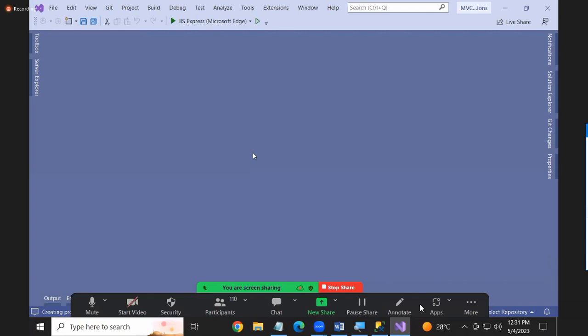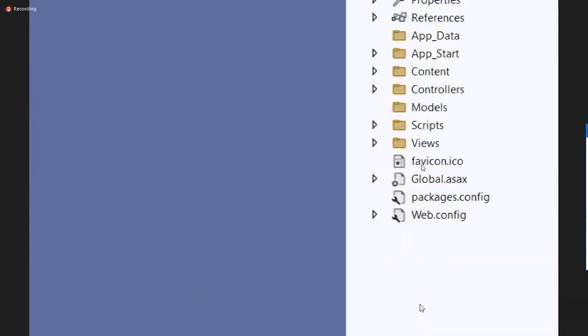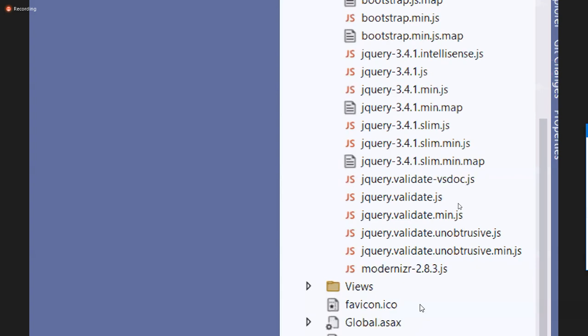Now already you see scripts. Three things we want to discuss now. What are the three? First, the jQuery version number, second one, validate, third one, unobtrusive. All are there. Why are they there? Because jQuery is already installed on my machine. Are you clear? I have already shown you.